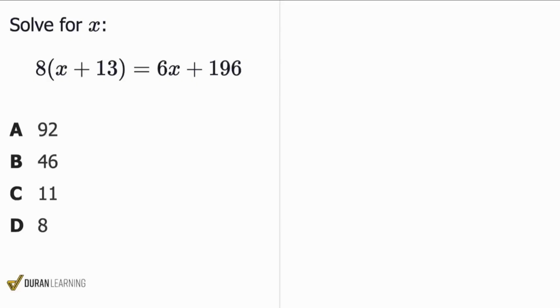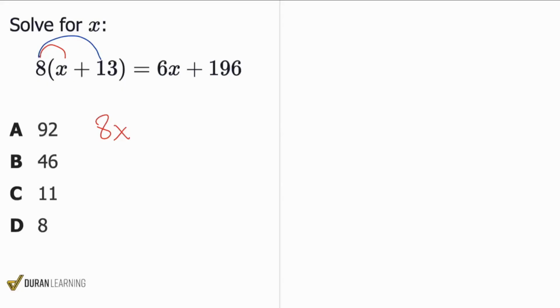So the first thing I'll do is I'm going to consider dividing both sides by 8. Instead of distributing, I'm going to consider dividing, but I'm going to stop right there because, well, 6 divided by 8, that's going to make a fraction, and I don't want to do that. So instead, I'll just commit to the distribution, doing 8 multiplied by x, which that'll give me 8x. But don't forget to distribute the 8 to both terms. Got to distribute to the 13 as well. Very easy to get this question wrong if you forget to distribute the 13.